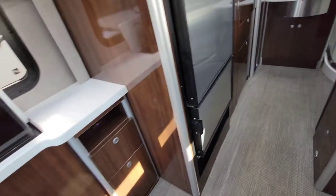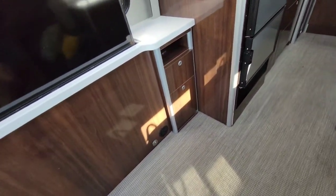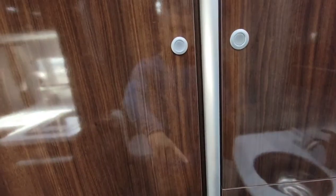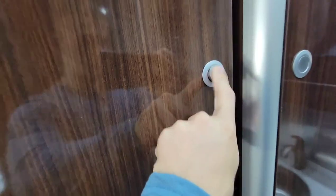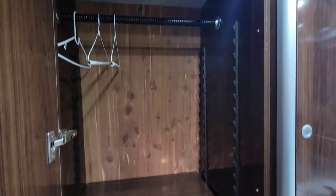So you kind of have a darker wood finish throughout. And these cabinets, they are push knob cabinets. So all of them will be flush with the cabinets until you want to pull them out. And then you push them and you pull them. Here's a closet space back here for you.